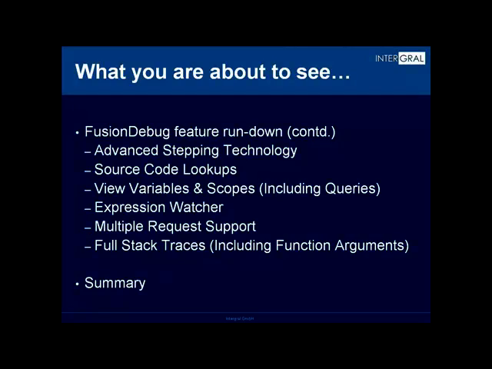We can do quite complex source code lookups, so mapping source code on your development machine to source code on the server that you're running against. We can view a wide range of variables and the different scopes that ColdFusion has available. We have a feature called the Expression Watcher, which allows you to take certain expressions and watch their changing value as you step through the code.